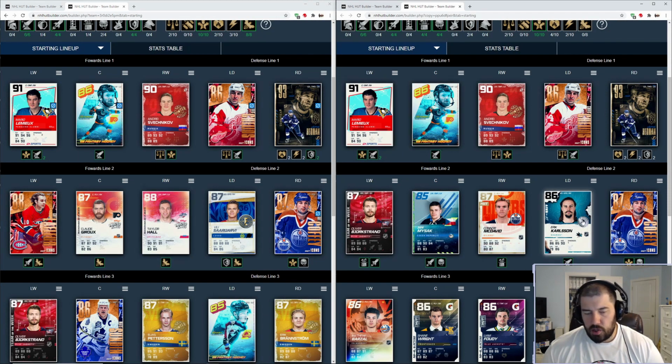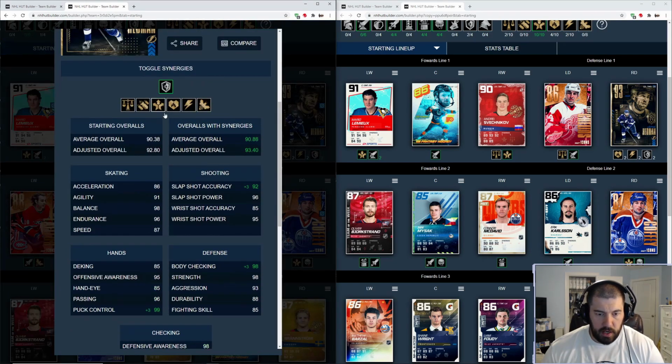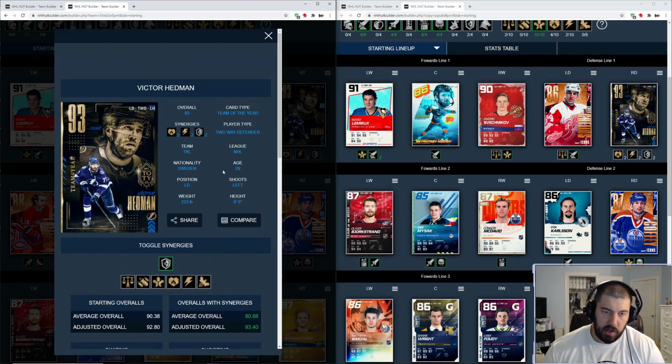Then you talked about how you didn't like this Erik Karlsson. I was trying to figure out how we could activate the shutdown for Victor Hedman, because it does make him a little bit better. Take off the other synergies. It gives him a little bit more puck control, body checking, and shot blocking, as well as slap shot accuracy, just to make Hedman a little bit better than he already is.